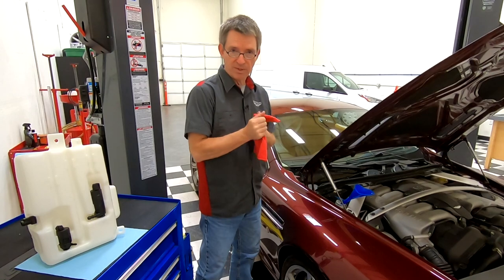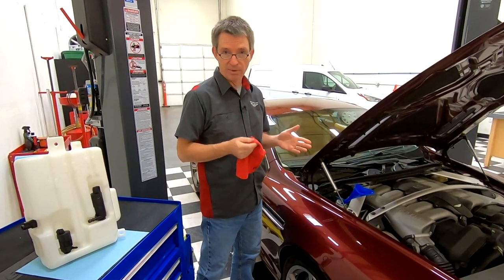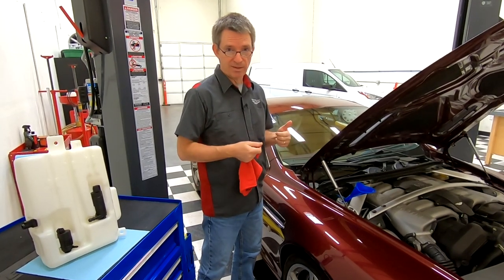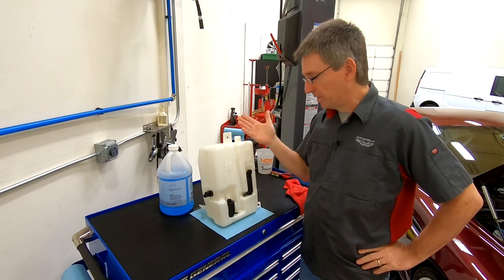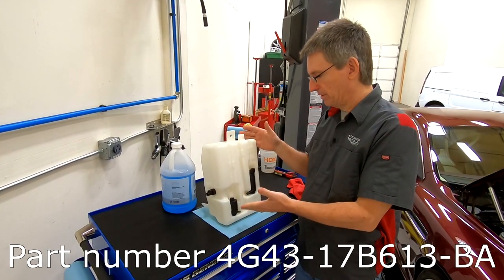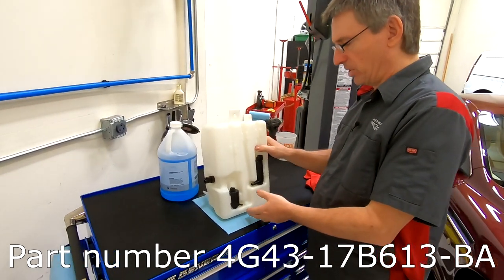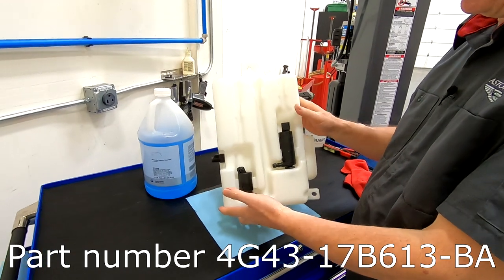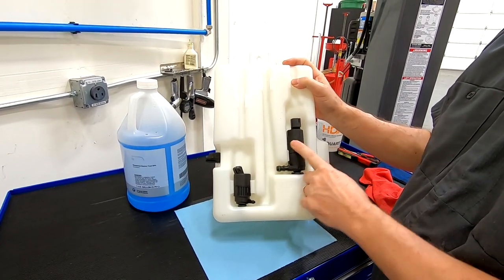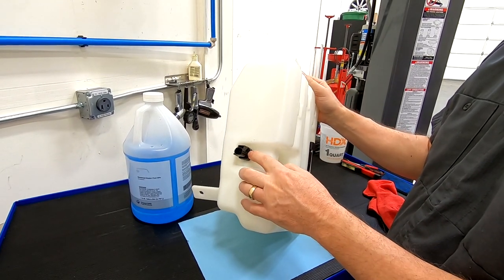So we're going to go over how to change this. It's pretty straightforward. It takes probably an hour, and you don't need many skills or tools to do it. So let's get started. Parts wise, we pretty much just need a replacement windshield washer fluid bottle. When you buy this from Aston Martin, this is what you get. It comes pre-configured with the headlight washer pump, the windscreen washer pump, and the level sensor.